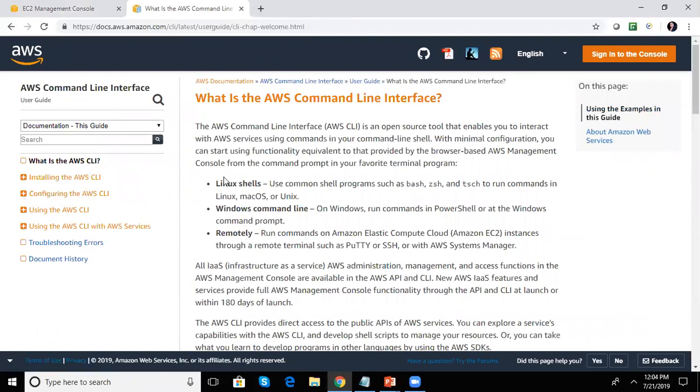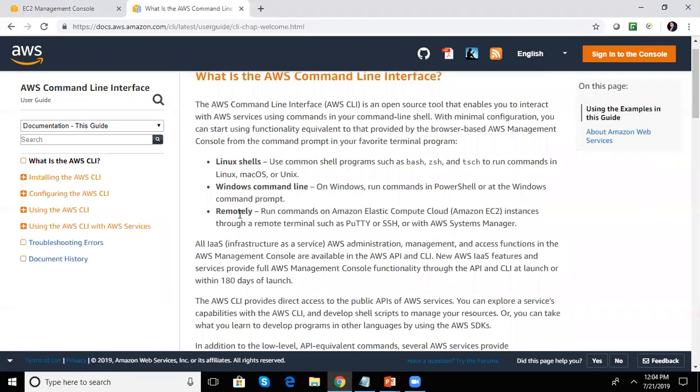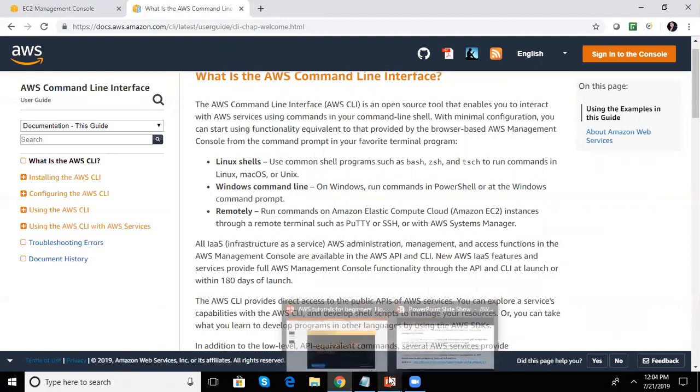It describes what the AWS command line interface is, and you can use it through the Linux shell and through the Windows command line. And also we can access the AWS services remotely, using remote terminals such as PuTTY and SSH.